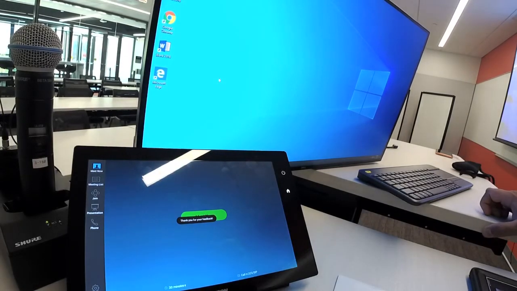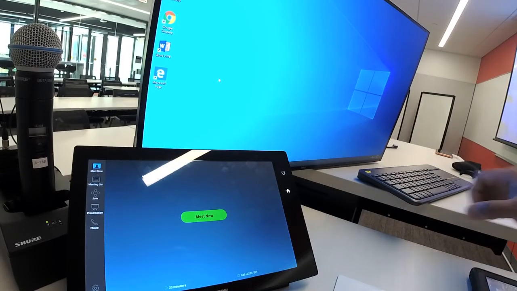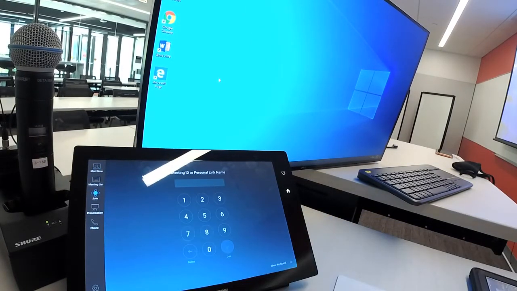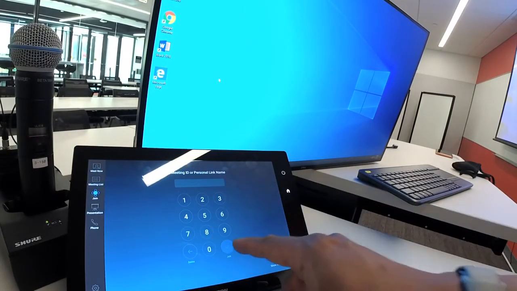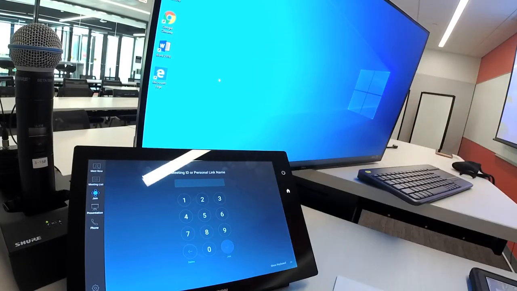Now, the other thing I wanted to mention though is that there are 2 other ways of joining Zooms. If you are joining someone else's Zoom or you're joining your Zoom as host, you can click the join button here, and then type in the meeting number and hit join, and that connects you to that Zoom session. So if you know the meeting number, that's one way of connecting.